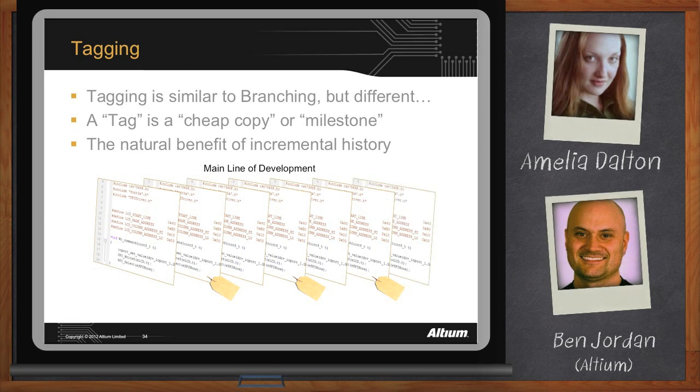You can browse to them. You can check them out to get access to the source code at that particular instant in time that it was tagged. And it's kind of like having the source code files, and for each of those specific release milestones, you essentially could put a label on it and say, this is a tagged release. So it makes it easy to find. That's just conceptually another way of understanding it.